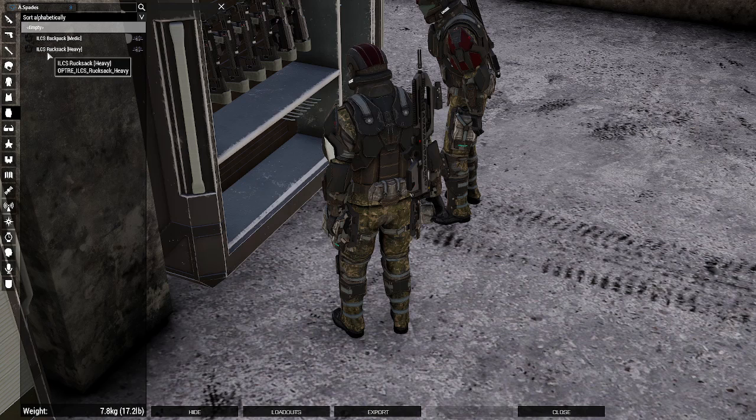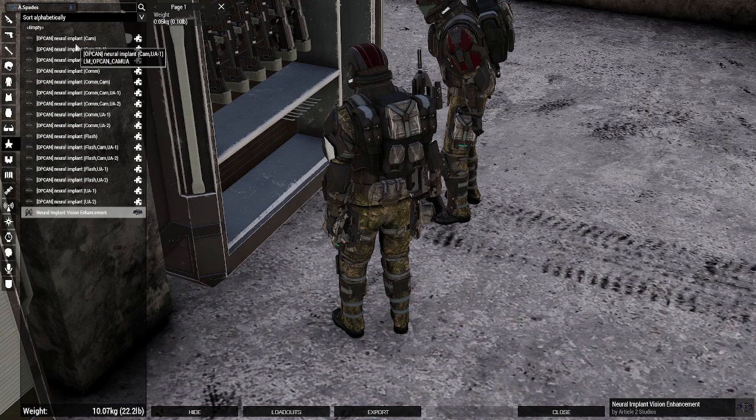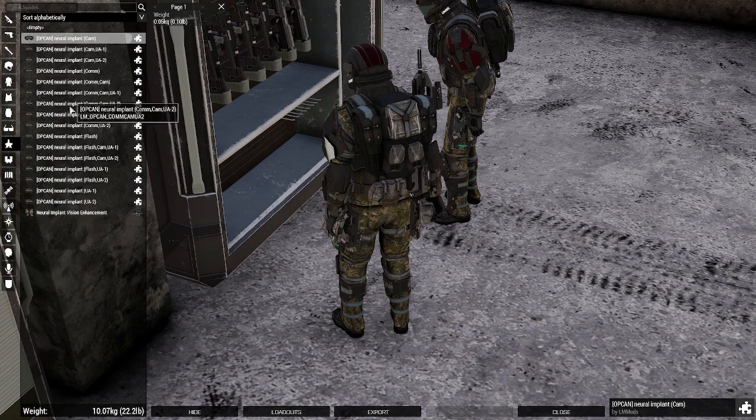The backpack is the option underneath the vest there, and the heavy backpack is typically what we jump in with. We don't bother with face wear, but in VGs you'll want the neural implant, the second from the top. It doesn't matter, you can go with the rest of these, but they're all just decorative.